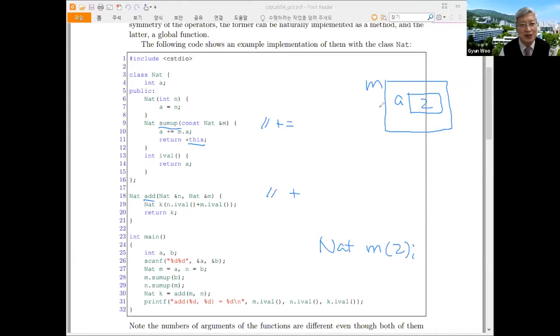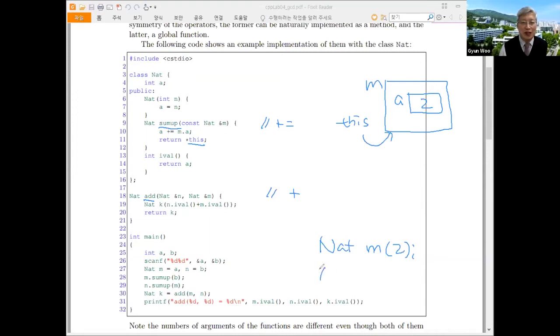Okay, so this is a figure of the object once you create the Net object. And then inside of the SumUp and ival, you have this parameter. This parameter is pointing to itself.